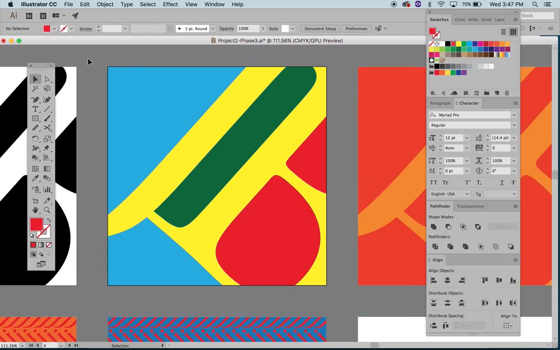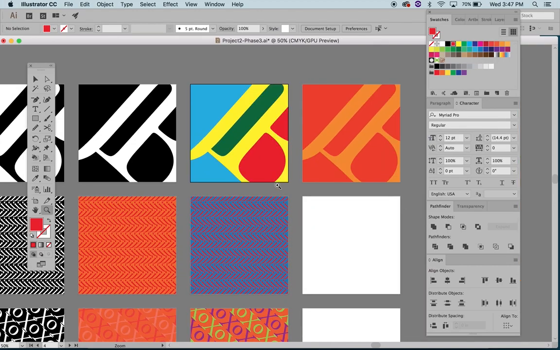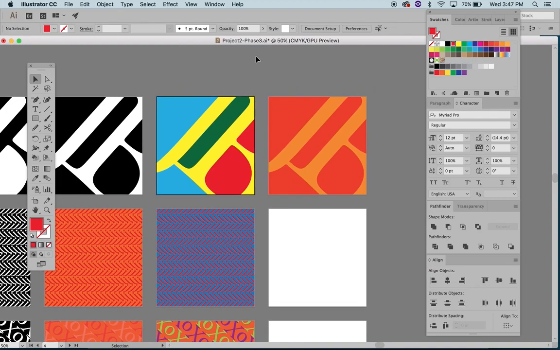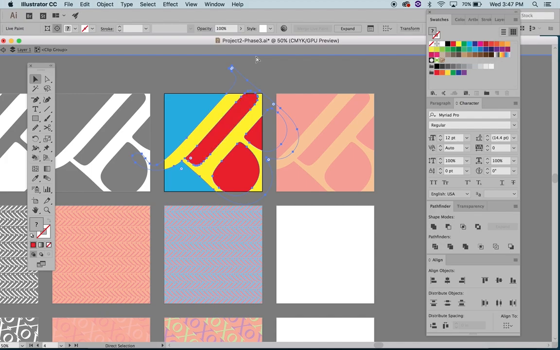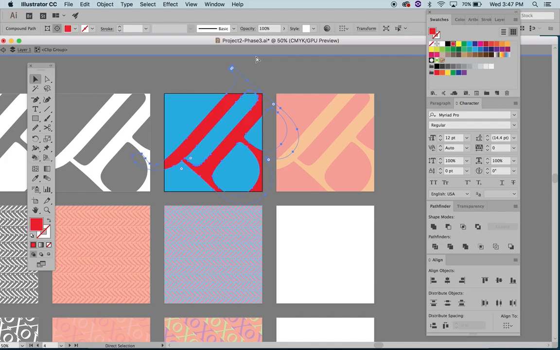So you can see how different colors look, especially within the counterform areas. You don't have to just color the character itself. You can color within the negative spaces by using the live paint tool. It really changes the look of the layout a lot. And again, how you apply that is your call.